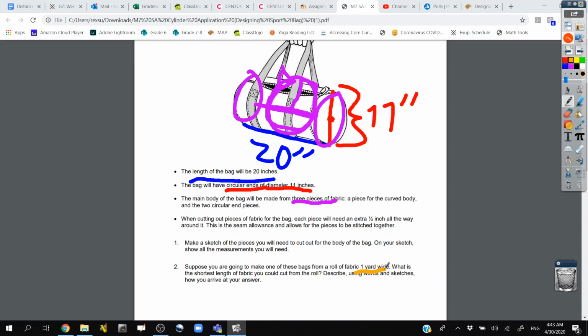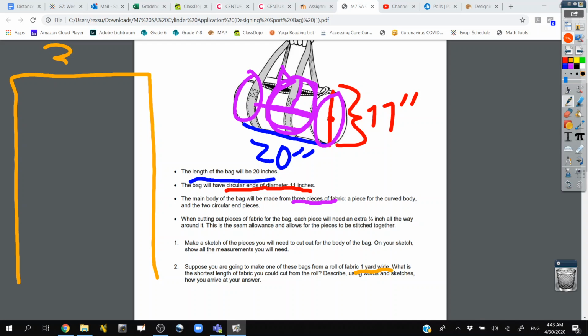Fabric, 1 yard wide. What that means is when you buy fabric, and I don't know if you've worked ever before with fabric and sewing and things, you get a certain width. In the United States, it's almost always 36 inches wide. But you can buy whatever length you want. So this dimension, you get to choose based on how much you're making. We signify that by saying this thing is broken like that, just saying it can go on forever. So then we diagram the things.